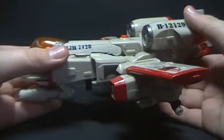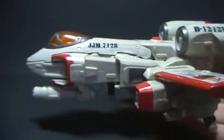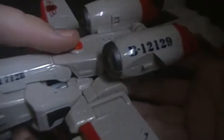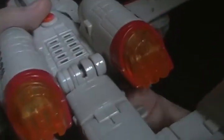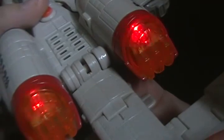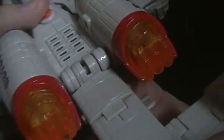He is ultra class, so he does have lights and sounds. So I'm going to kill my light. Push this red button here, and for lights, you're going to get the cockpit to light up, and you're going to get the thrusters to light up. So starting with the thrusters, you see they're lighting up. For the cockpit, you get that. Sounds.